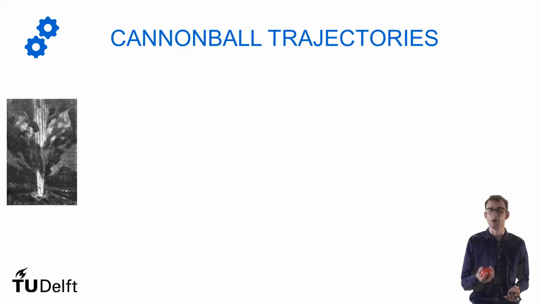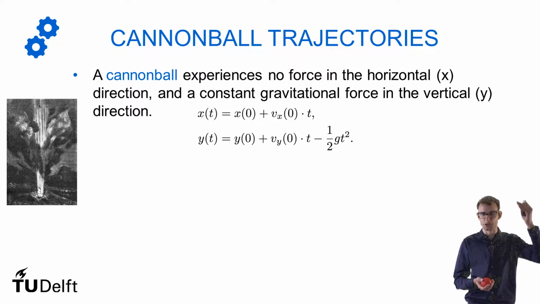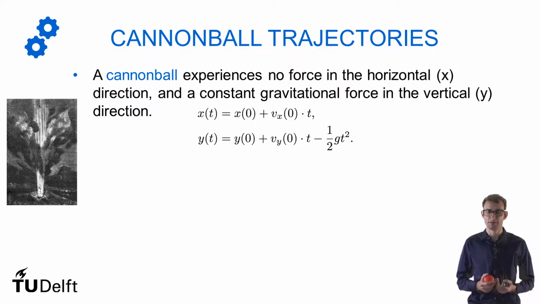That's already described by this equation we had. I just give it a non-zero velocity at time zero, right? So the second term, the linear term, also comes into the equation. But if I throw the ball a little bit to the side, the motion gets a little bit more interesting. Right? Because now I have a motion in the x direction and a motion in the y direction. In the x direction, there's no force acting on the ball. Right? So we immediately know the solution that came from Newton's first law. In the y direction, gravity is acting on the ball and it's pointing downwards, hence the minus in front of the quadratic term.